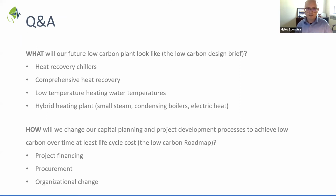I just looked at a life cycle costing analysis today, where the overall total ownership cost was similar, within 10-15% of the base case, but yet the carbon went from a conventional system to almost zero. In Manitoba, if we can electrify, we have a clean grid. So that's huge. And to know that the total ownership cost is not significantly different from the base case, but the capital cost is a huge difference.